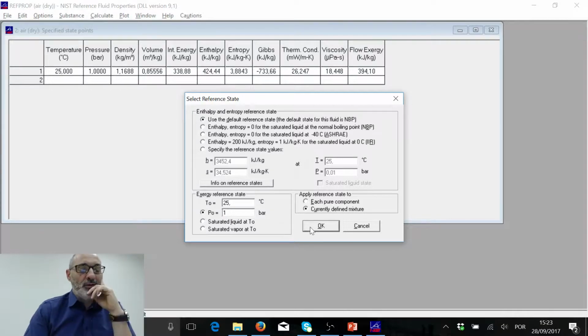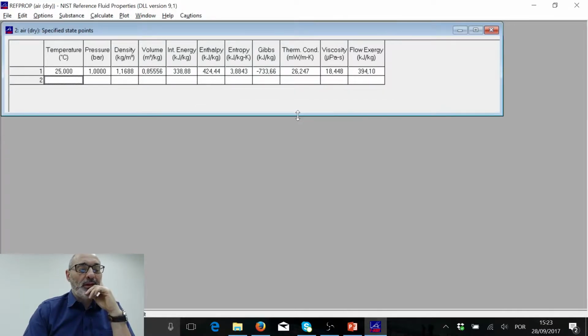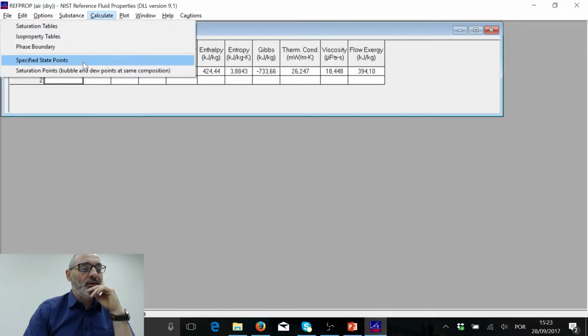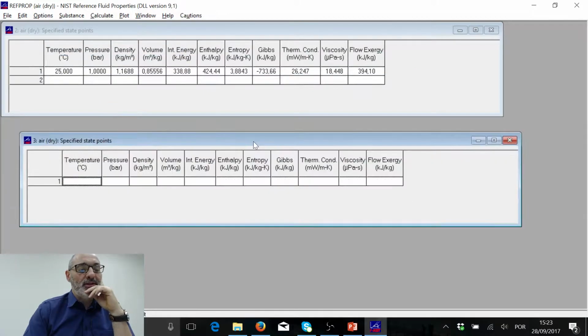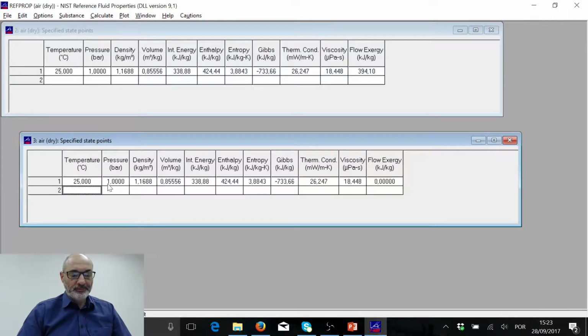I could be using 1 bar, and the amount of exergy is going to be different, but that's just our definition of environment. At 1 bar, flow exergy is 0, because now the pressure of the system is equal to 1 bar.